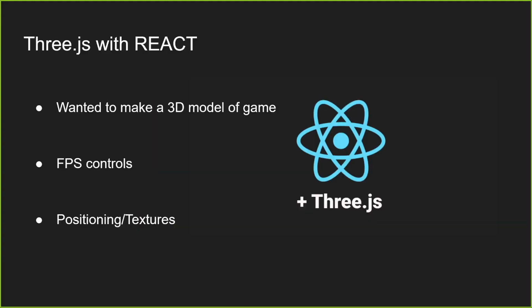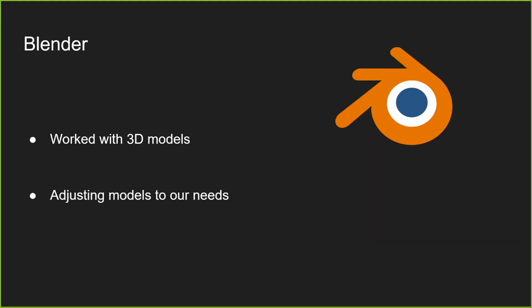And so we wanted to implement the Three.js library with React because it allows us to render and animate 3D graphics through the web. This library is what renders our 3D world, our first-person controls, and maps our textures and materials to the 3D models. Along with Three.js, we use Blender in our project because this software allows us to easily edit existing non-copyrighted 3D models, as well as export those same models in a compatible file that will work with Three.js.